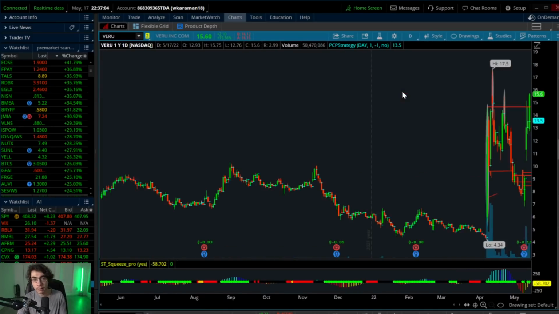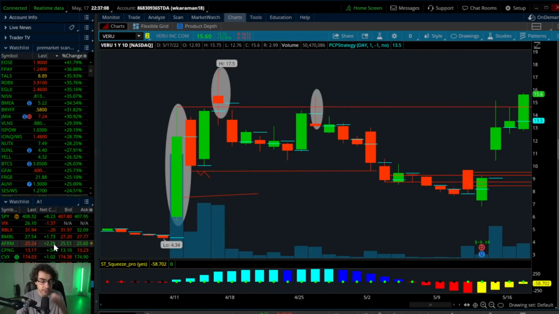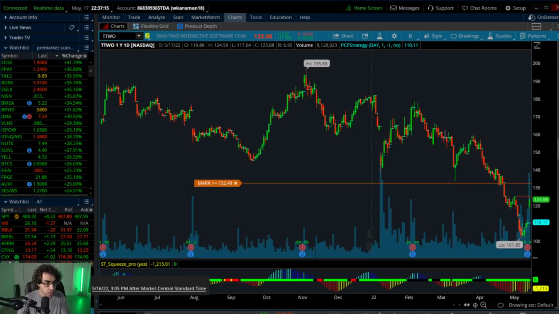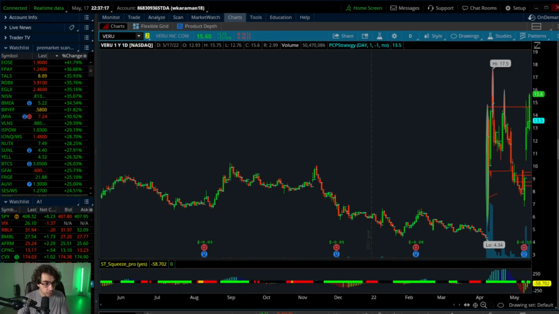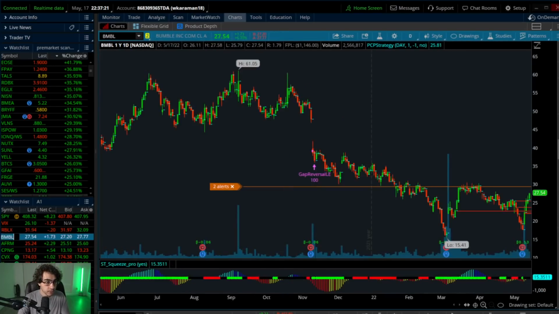So I'm just keeping an eye on it, man. I'm keeping a close eye on this one. I want to do a put. I've been patiently waiting on that situation. Just need a strong bearish confirmation. So the top setups that I'm watching into tomorrow are going to be JMIA, TTWO, VERU, and Affirm. Other setups are on the radar as well.